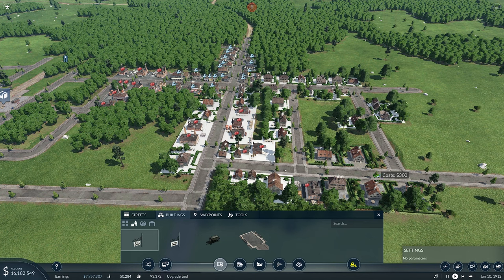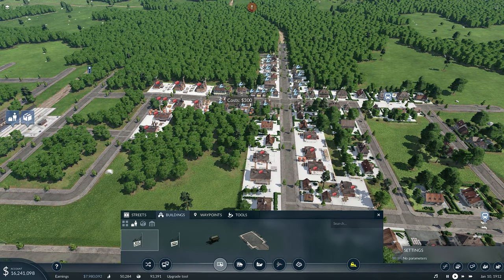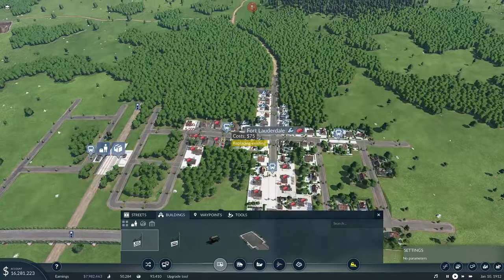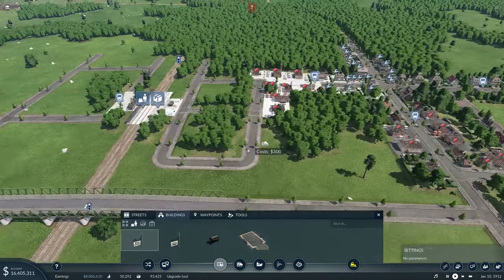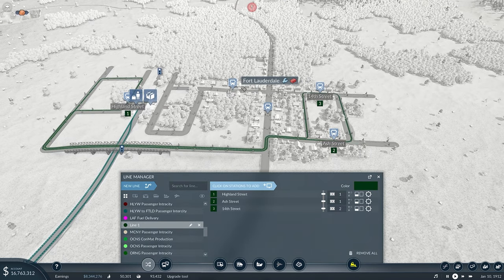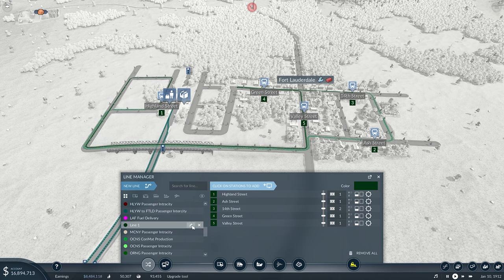And I don't know, bus stop over here. Over here. Like here. And then here. Sure. And we can let it figure its life out. Okay. New line from here to here to here to here to here. And good. Sure. This will be FL, Fort Lauderdale, passenger intra city. Okay.